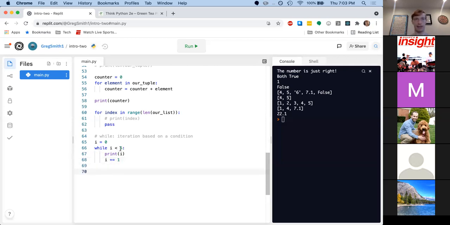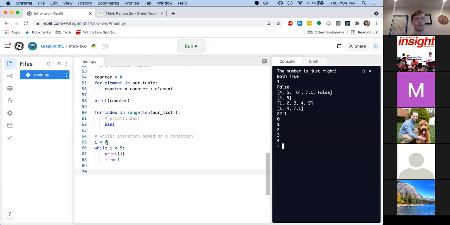We're going to add 1 to I, right? If you've not seen it before, the plus equals, the increment operator in Python, is the same as saying I equals I plus 1. It will add 1 to the current value of I and then reassign that to I, right? So the first time this will make I 1. Second time this will make I 2. Our ultimate effect is that we will get 0, 1, 2, 3, 4, and then be done with it.